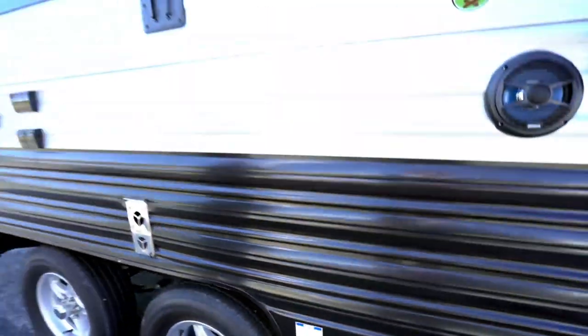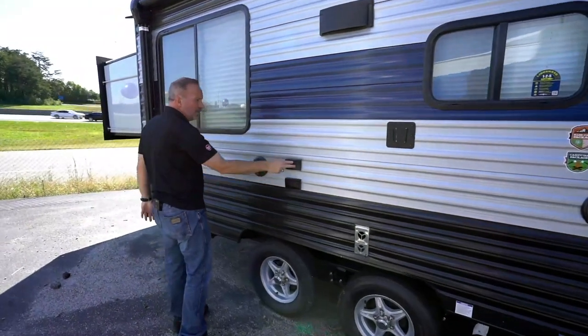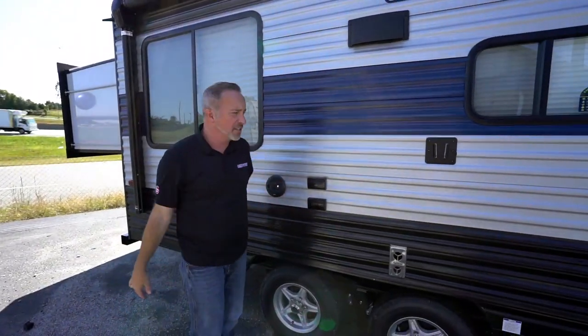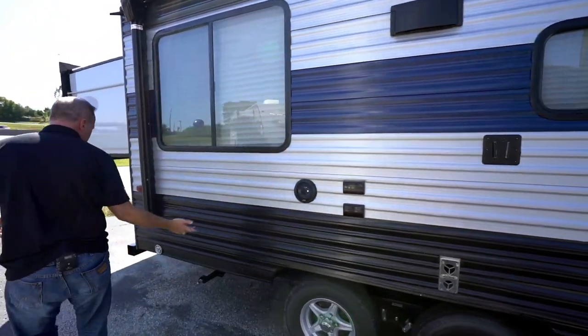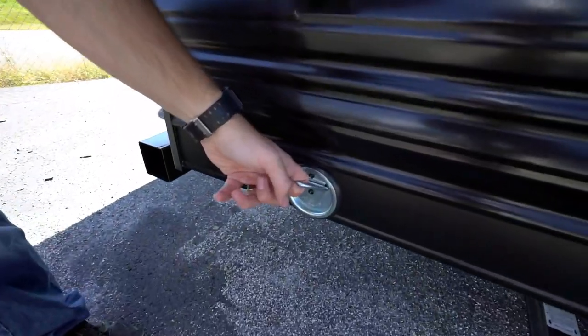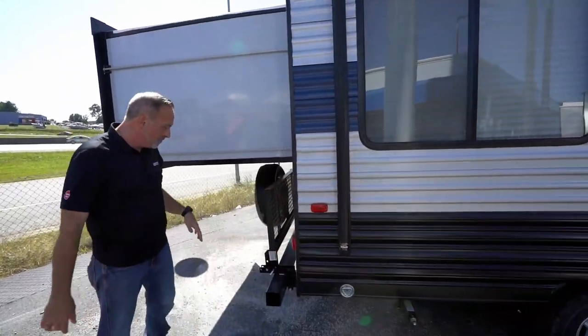So you can plug it in, run the awning out. You got the TV here. You got your cable connections and your power connections, your dual zone speakers. You're entertaining, you're having a good time, doing the grilling, doing the cooking. You even got a safety latch for the furry friends if you bring them along, because you never know what might happen at the campsite. Just another feature that Forest River thought about when they built this 19SM.